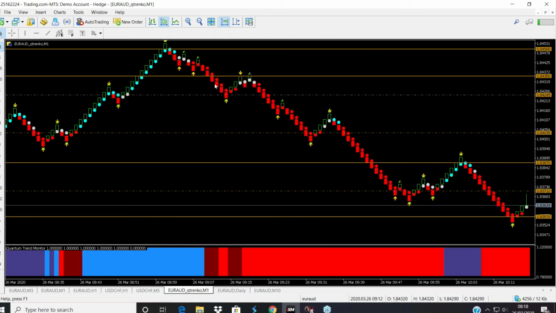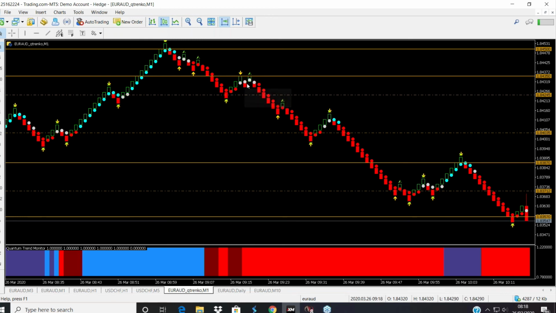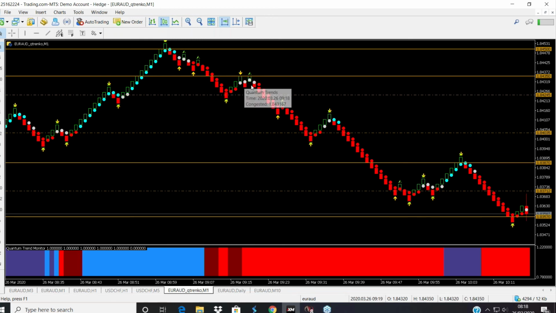It's certainly going lower. If we take an entry point here, it was bright red, but you can see here that it looked like there was a little bit of a pullback, but that didn't go to bright red. We did have a change of color of the trend dot. We've got 3 colors of trend dot: bright blue, this gray, which is when the price goes into a bit of congestion, and bright red. But it did pull back. We had a pivot, then quite a strong resistance line came up again.